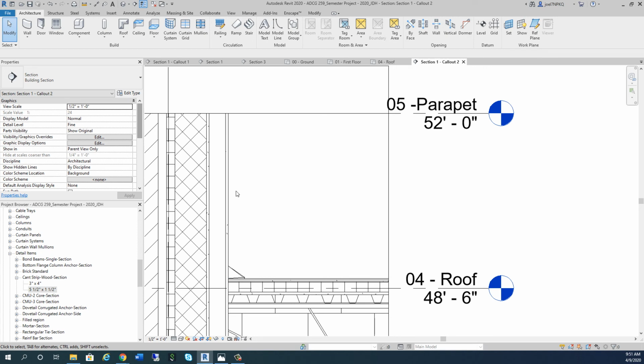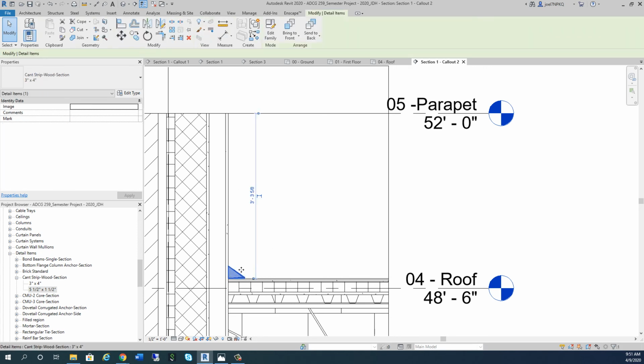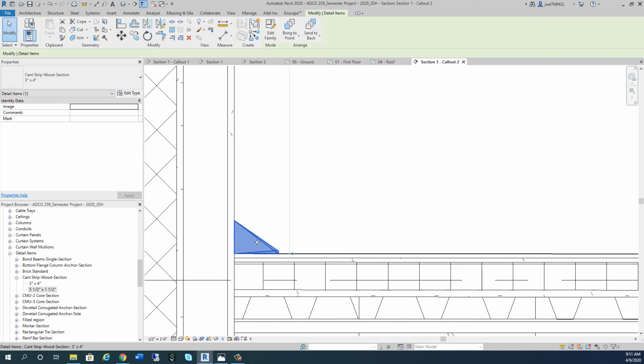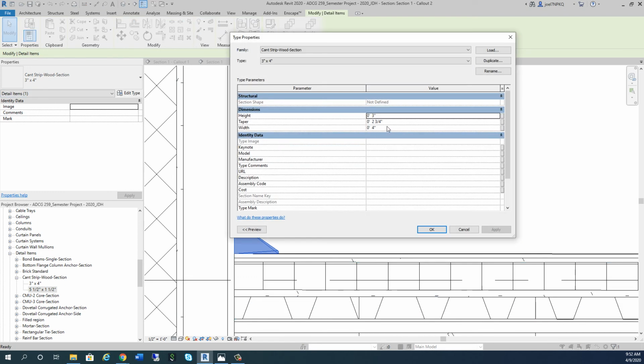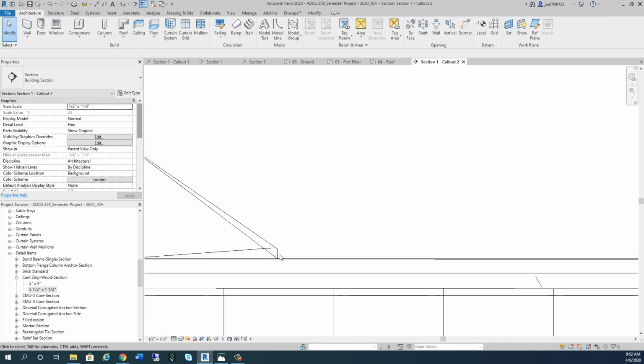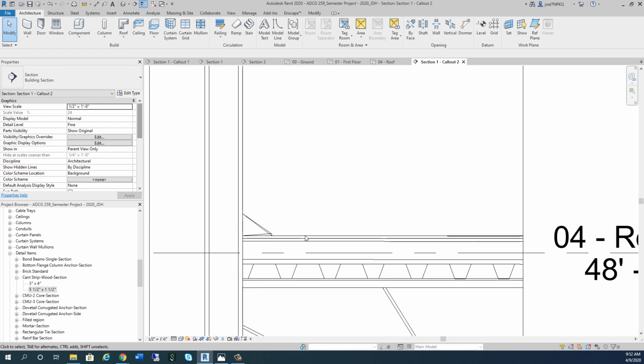Now, here's the truth. Because of the way how tall this is, it's possible that that's going to get taller, but for right now, let's just put it in as a cant strip, this 3x4 wooden cant strip that has a slope or a taper of 2 3/4 inches. That way, you see down here, it leaves a little transition so that as the membrane roof hits it, it kind of slides up.